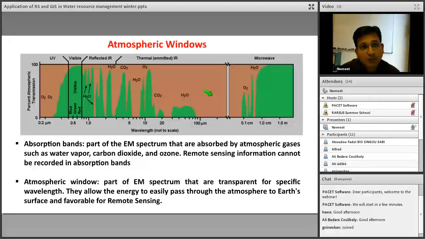In the range of the infrared spectrum, there are certain portions which are quite clear to remote sensing. And a big portion of the microwave region is very good for remote sensing because they are transparent to this spectrum range. So that's why if we use the microwave or infrared region, we have good information about the Earth's surface.